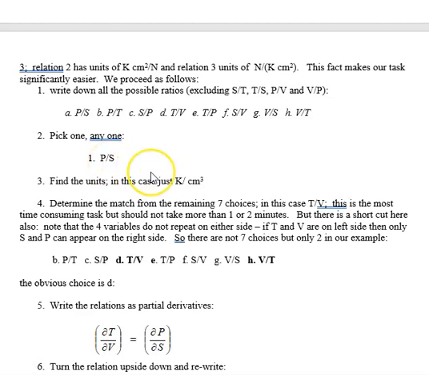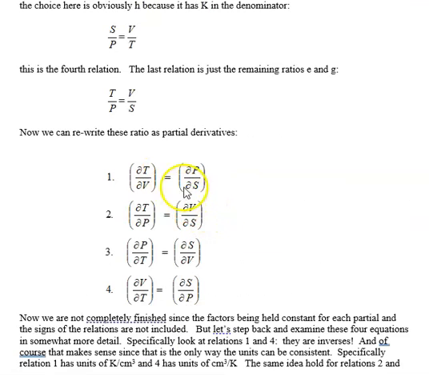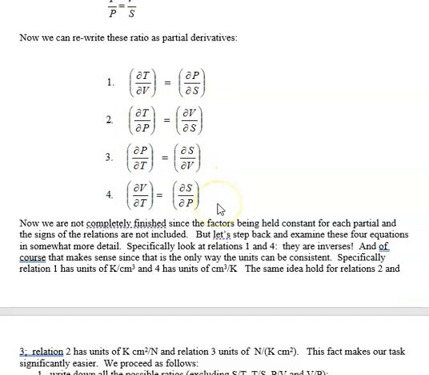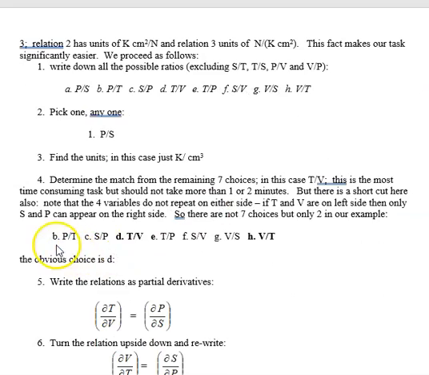But there's a nice shortcut. Let's go back to right here, all four relationships. You have TV, PS, TP, VS, etc. Notice that on the left side, if we have T and V, there are no T's or V's on the right side. Here we have P and T, and we have no P or T on the right side. So whatever variables we have on the left side, those variables do not appear on the right side. And since there's only 4, we have only 2 choices. If we have T and V on the left, we can only have P and S on the right. So that eliminates a lot of choices. So instead of having 7 choices, in this particular case, we look only for those choices which have T and V.